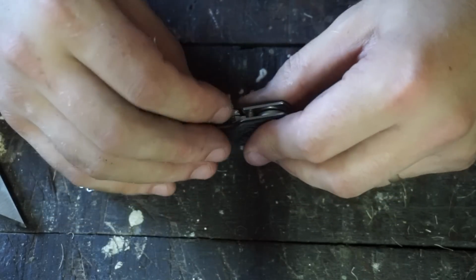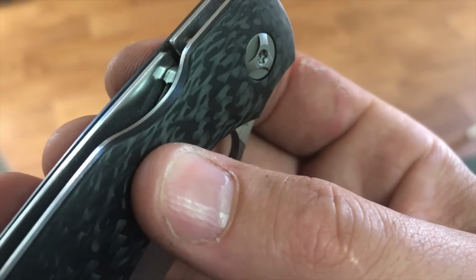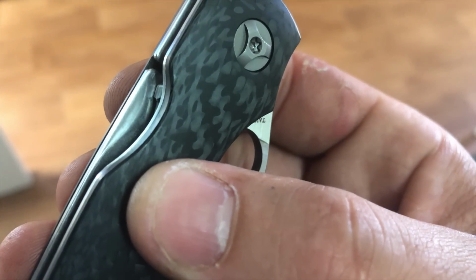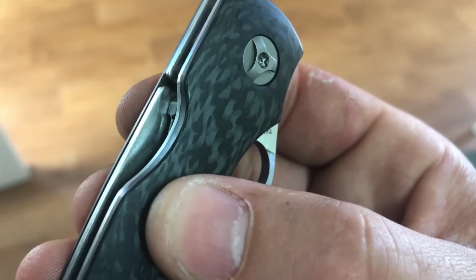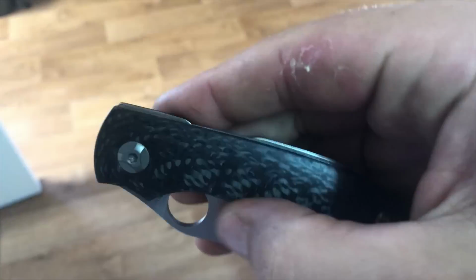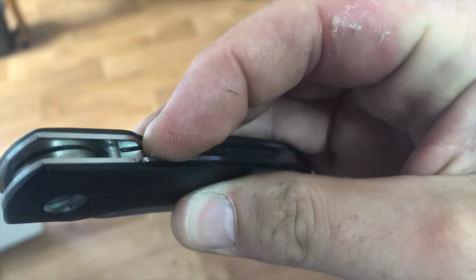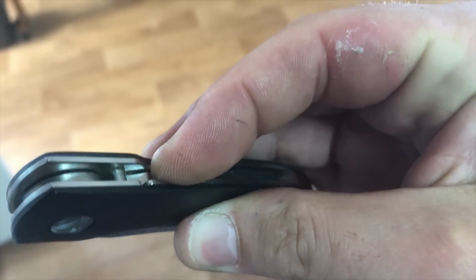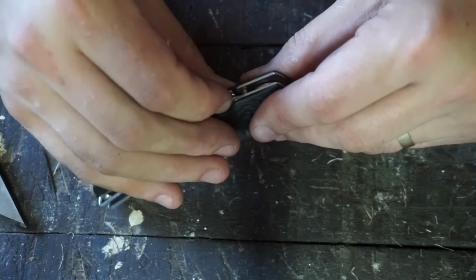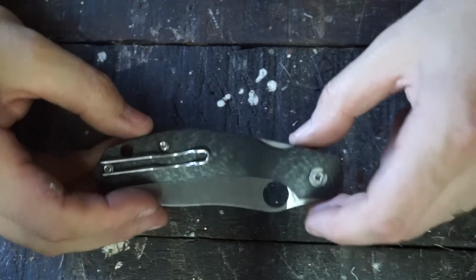Now, I can't do it myself because I just don't have a great deal of dexterity on my index finger here. But if you had a really small finger, even if I push really hard into there and try to slice my finger on that blade edge, I can't do it. It's not possible for me, but a couple of people have contacted me and said, yep, I can actually get mine in there onto the blade if I push it in. So just something to be aware of.